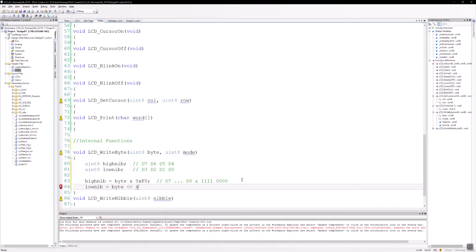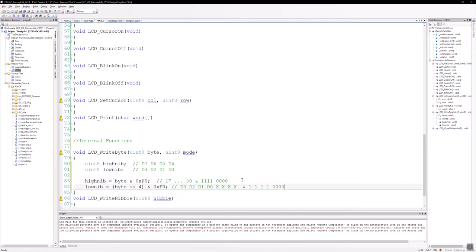I'm going to think about it as shifting the byte 4 spots to the right to start with, and then AND it with 0xF0 again. So what is this doing? Well, the first thing is I'm shifting it such that I now have D3, D2, D1, D0, and then X, X, X, X, because technically those should be zeros when I do the bit shifting, but I don't know necessarily what they are. So I'm going to AND that with 1, 1, 1, 1, 0, 0, 0, 0.